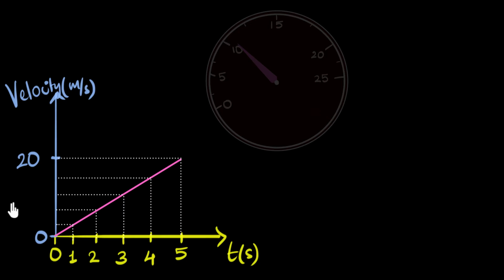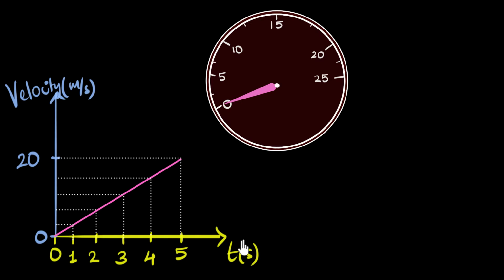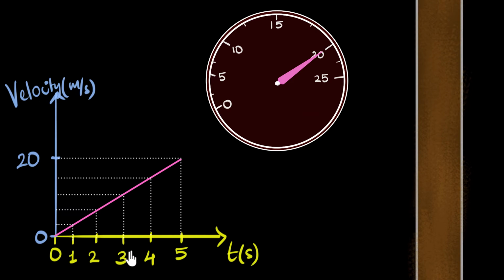So if we had a speedometer attached to our cheetah, then it would look somewhat like this. At time t equal to 0, when we just start our timer, it has 0 speed, but then it quickly accelerates. Its speed increases, and at the end of 5 seconds, it reaches a speed of 20 meters per second. And we don't know what happens after that because the graph ends over there. And now I guess we can pretty much visualize what our cheetah is doing.